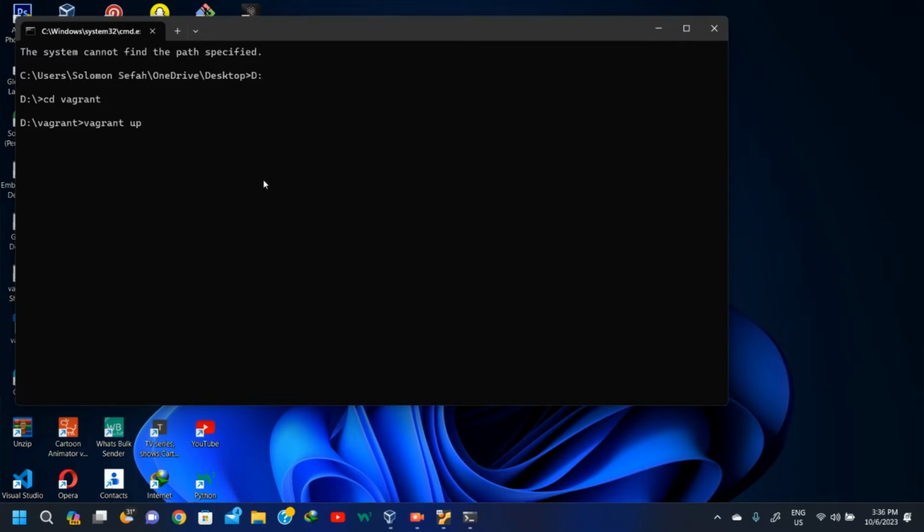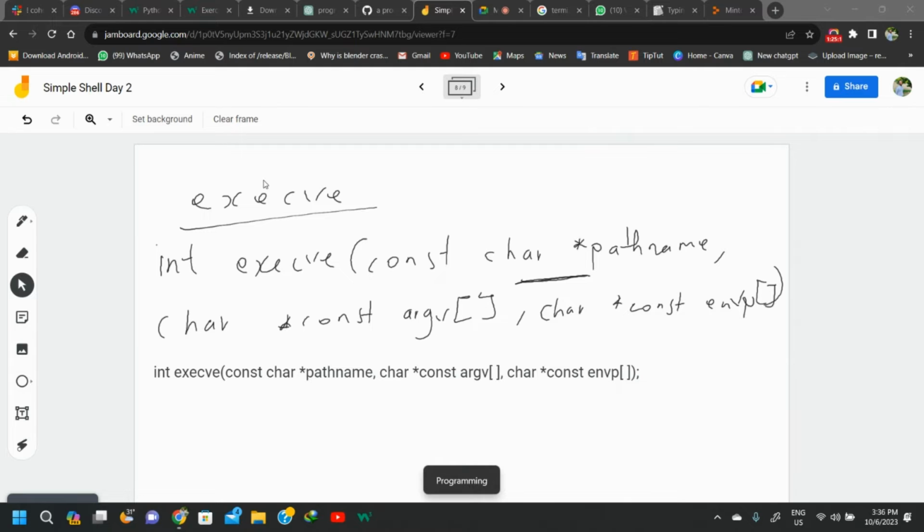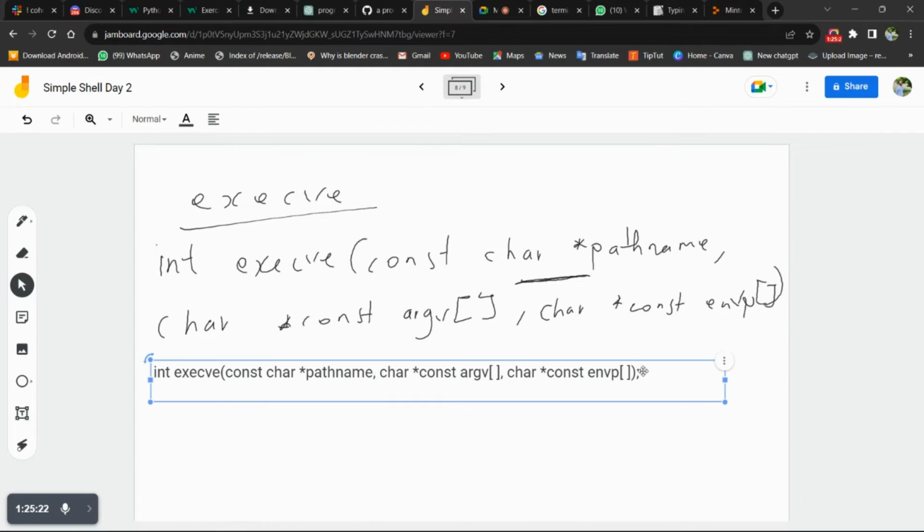As it's loading, let me talk about the parameters and everything. You'd want to indicate the program. In this shell implementation, if you want to run, let's say, ls, what is the path of ls?